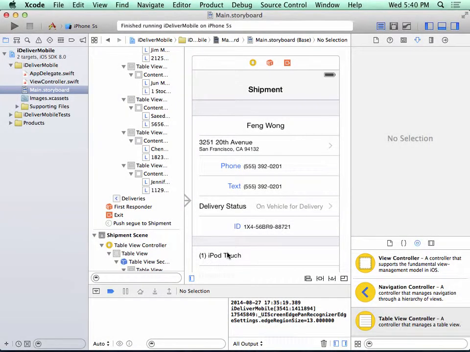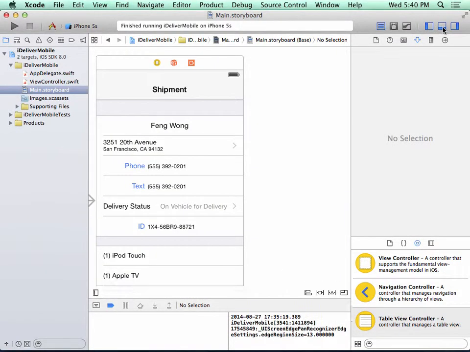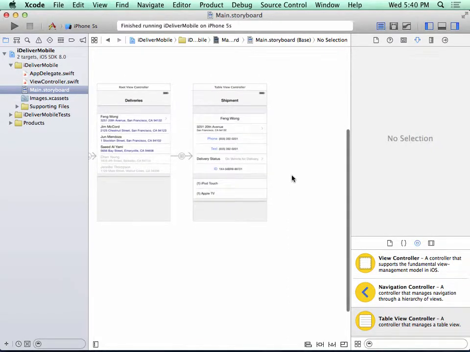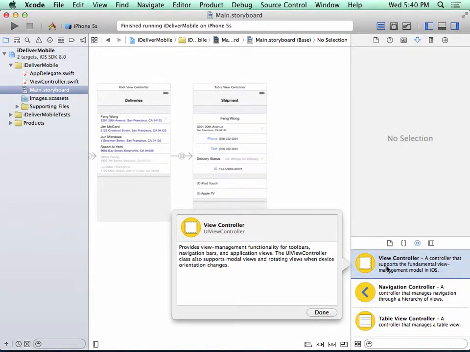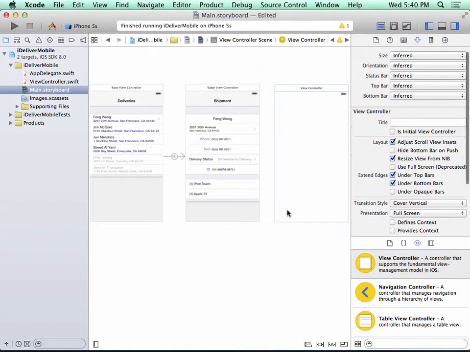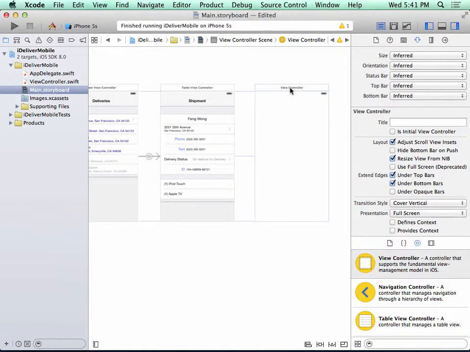So now we're ready to add the location scene to the storyboard. Again, I'm going to make room. I'll hide the document outline, this panel down below, and I'll even double-click to give myself some space. Now this time I'm going to add a view controller. We don't need to add a table view controller because this next scene won't have a table view on it. So we just have a plain old view controller. I'll drag and put it to the right. Again, putting it to the right indicates the order that these scenes appear in my app.